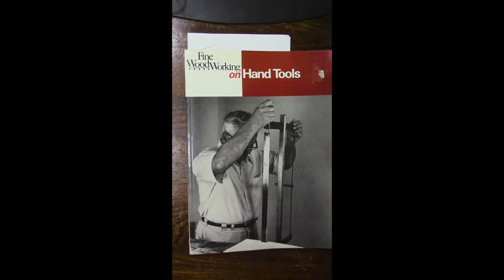And for the first time ever, I'm not just going to be making stuff up as I go along in the hopes that it turns out. I got all the information that I needed to build this from this book. It's the Fine Woodworking On series, and this one is on hand tools. This is the 1986 edition, so that's how long it's taken me to get to this project. And on page 32, there is an excellent article by David Sawyer on using and sharpening spoon bits. So I knew exactly where I was headed, and I just figured out the process to get me there.